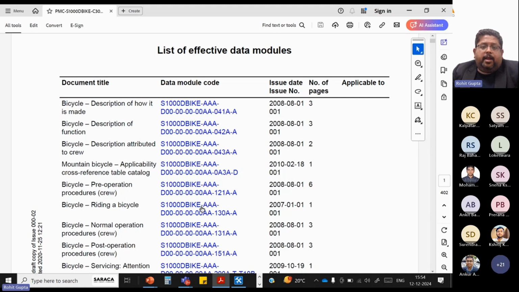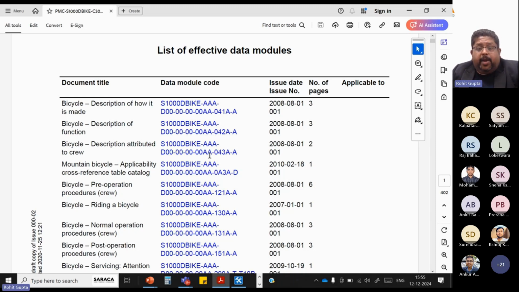So we are talking about aerospace and defense, and we are seeing a bicycle, because the functions and operations at a high level remain the same. It does not make any difference. It is more about how you are structuring the data, and that structure has been defined by S1000D. And why it is split into all these data modules, we'll learn about this.